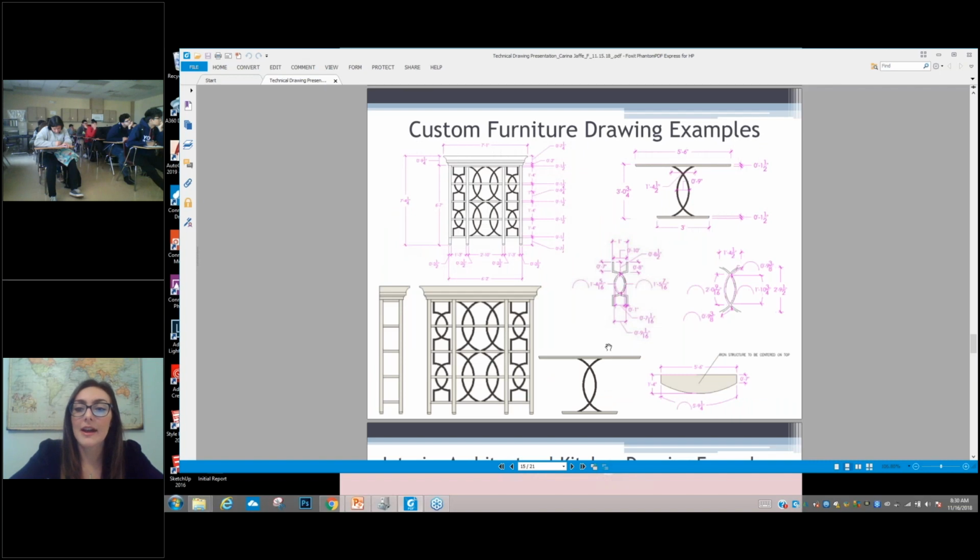So here, you can also use these programs to create custom furniture or custom pieces. Again, remember, this isn't for robotics or simulation, but if it was, then SolidWorks would be a better option for you if it was like a movable part. Since this one is stationary, I did this in AutoCAD. It just shows you how you can customize furniture and break down a lot of the details, even with the background of the patterns and pieces.